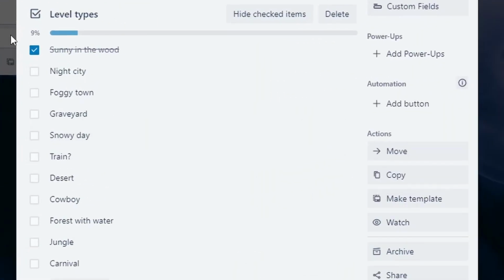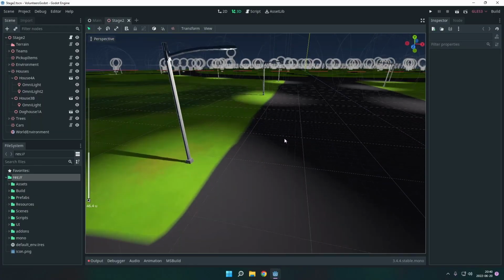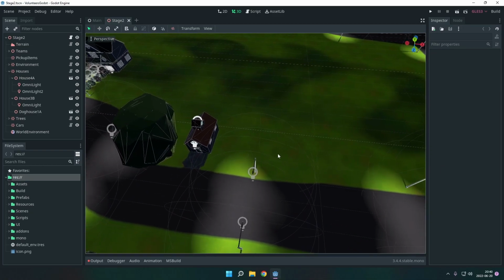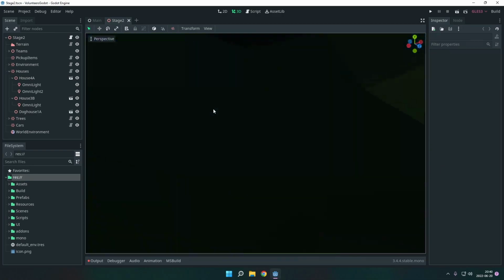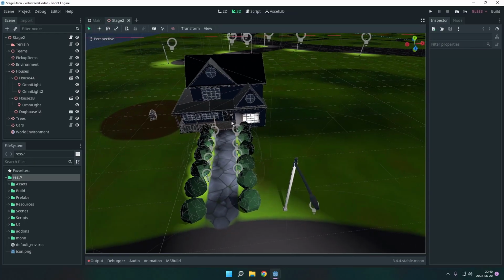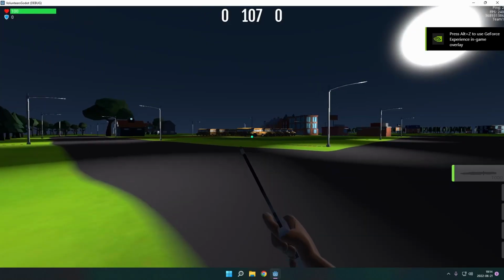Next, I think we need more maps. I already have a rough idea of what kind of map I want to create, so let's pick the next one, the Night City. Obviously this one will have a lot of external light sources, and hey, I can use the models I bought. Nice. We can also add some lights inside of the houses. That looks pretty, I think, like this one. Perfect. I like it. That will be so much different from the first map that we have.